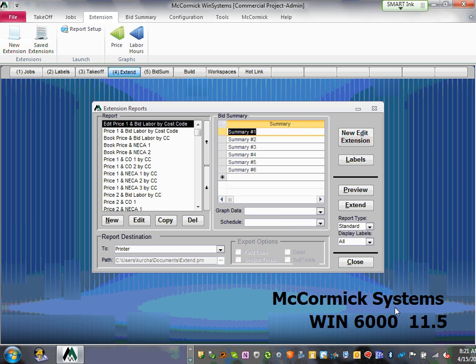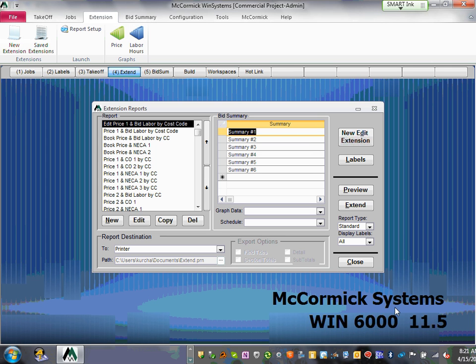All right, so here's an interesting concept. When you come here, it will ask: you took off all your stuff, right? Now, how do you want to do the extension based on what labor and what material? Price and labor differ from one part of the country to another, from one job to another. So there are NECA 1, NECA 2, and NECA 3, I believe, the National Electrical Contractors Association. The higher the NECA number, the more expensive the labor.